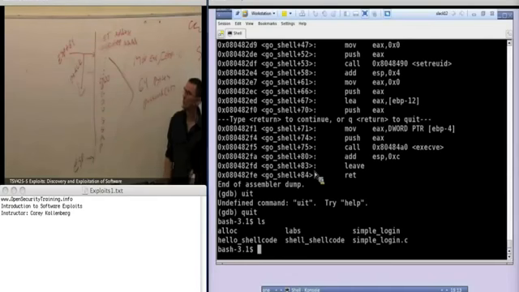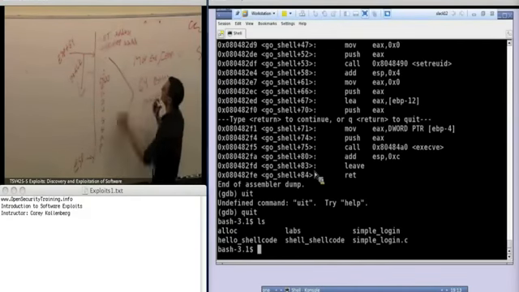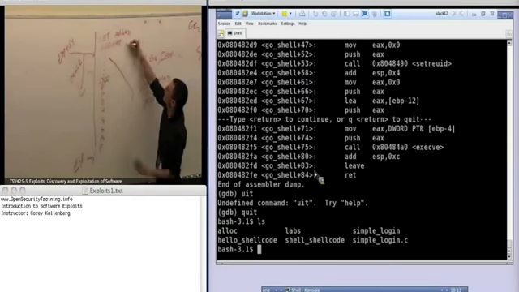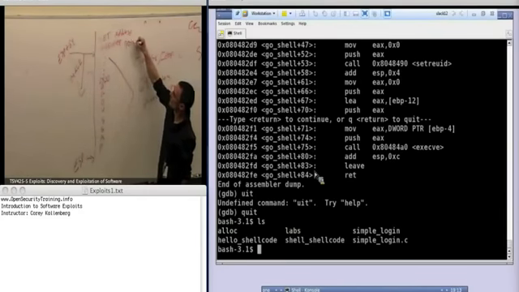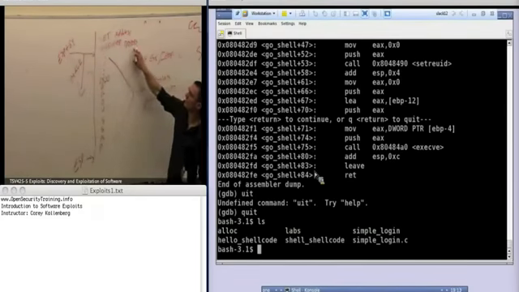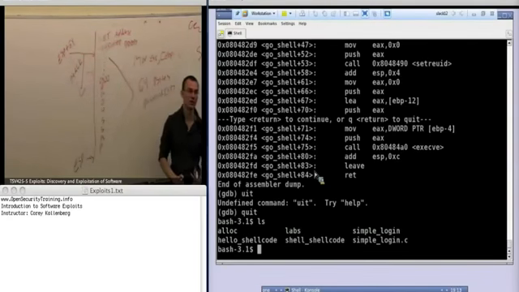One thing that might help you, though, is instead of overriding this with A's, make it B's instead, or something like that. That way, it just helps you figure out if you're doing something wrong. If you see A, B, B, B, B, and you're saved BBB instead of B, B, B, B, you know that you're kind of off by one, your payload's a little bit screwed up. But you can make it A's, B's, whatever floats your boat.